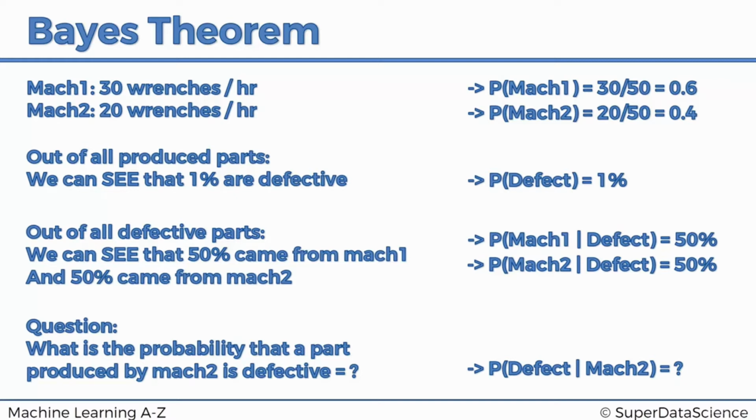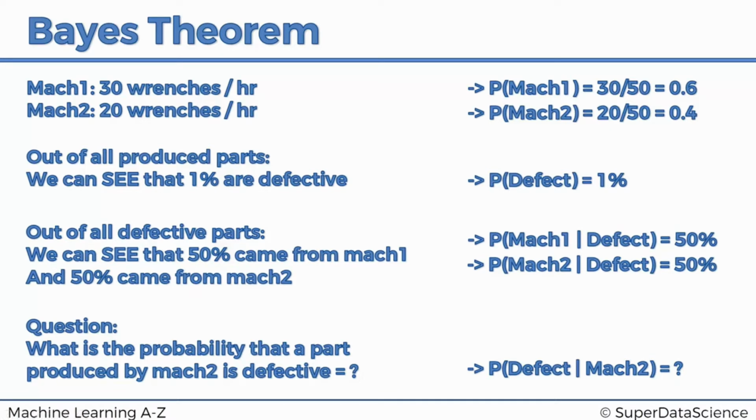Or you can think of it in terms of quantities. The correct term here is frequentist interpretation. So instead of just picking up one part and thinking about the likelihood of it being defective, if we know that it came from machine 2, think of it as a pile of wrenches that only came from machine 2. So you have a pile of 1,000 wrenches that came from machine 2. What is the number of wrenches that are going to be defective? What is the portion of wrenches that are going to be defective?